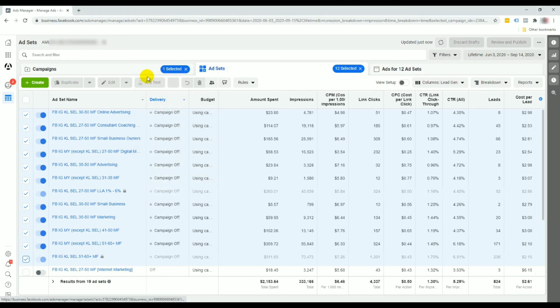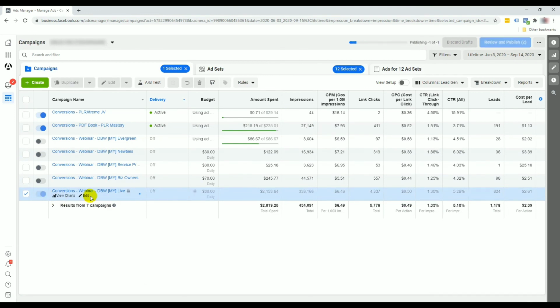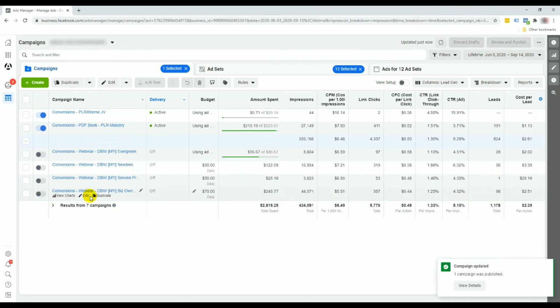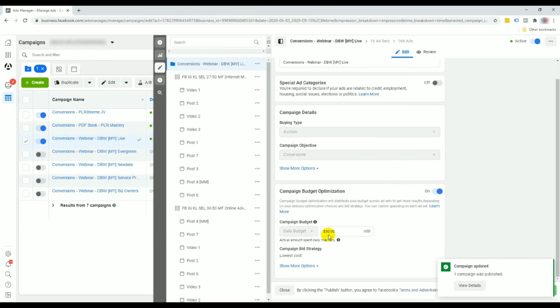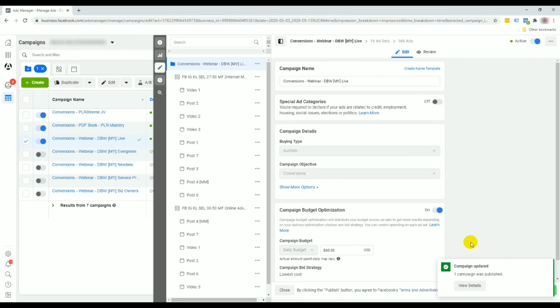So let's just say I want to run this at $60. I'm going to restart this campaign by turning this on, click on edit this campaign, and change this to $60. Because if you put a really small number, anything below $5 per ad set, Facebook is going to struggle to distribute the budget to even the winning ad sets. So this is why you don't want to put anything too low. And if you're not keen on spending even this amount, you want to reduce the number of ad sets.